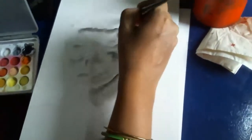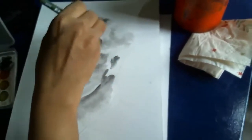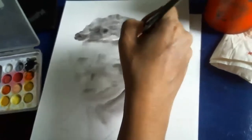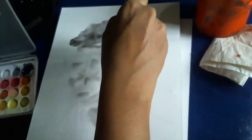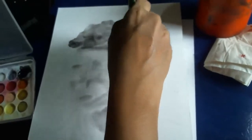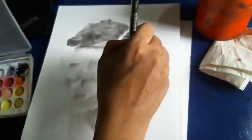Now I can do the hair part. I am just adding a light gray color first. You have to keep the stroke direction for hair in mind — that way only you do it. I want to give those hair strokes a particular hair-like feel, so take a little more color. When the brush is wet and the paper is wet, give the strokes — it will give you a nice smudge effect and will not seem artificial.